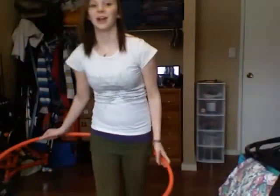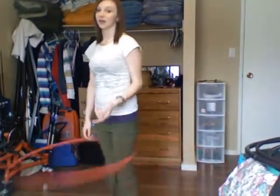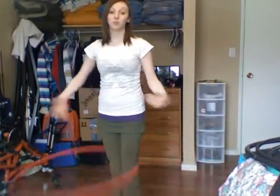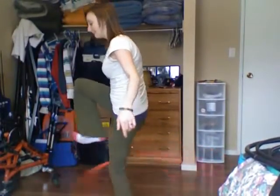Okay everybody, for this next portion of the video on your legs, once you have got the motion down, practice this for a while. I know it's going to take a while to get, but once you've got it down, I'm going to show you how to remove one leg from the hoop and put that leg back in.